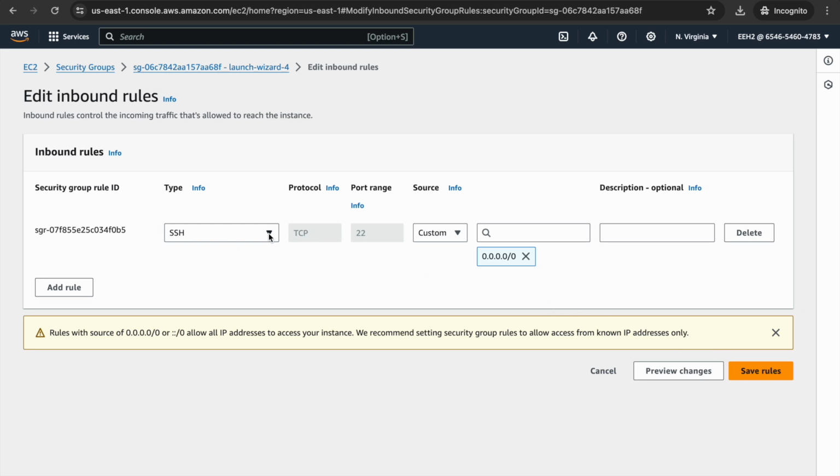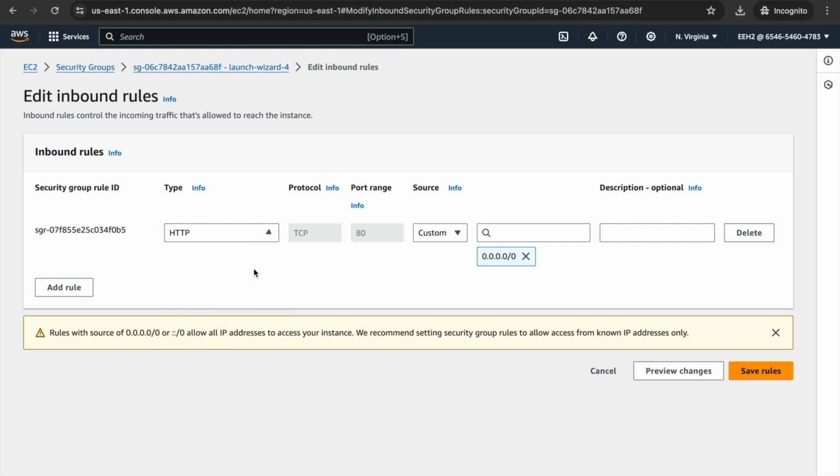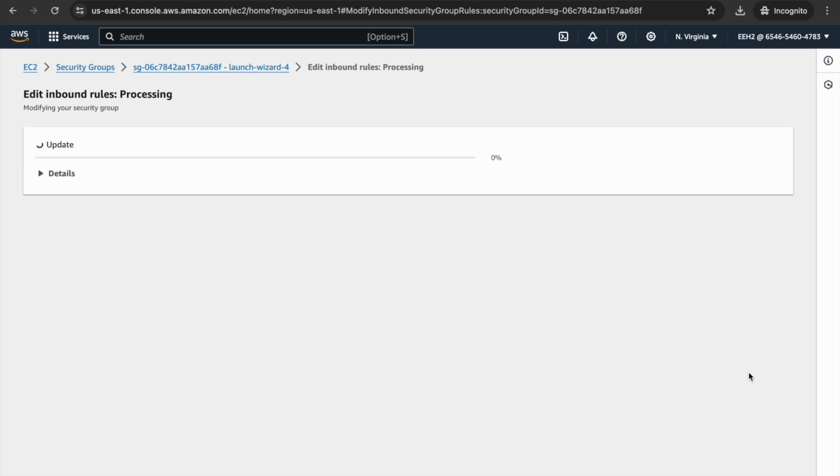And we'll then need to change this type here to HTTP. And then the protocol should be TCP, port range will be 80, and then source will be anywhere IPv4. And then we can just click on save rules.